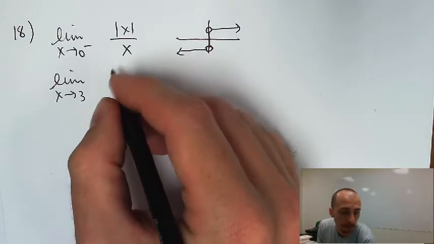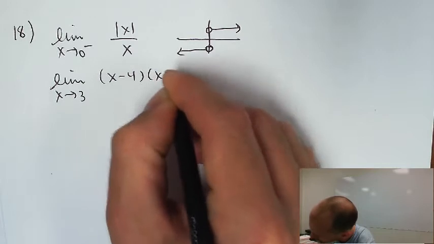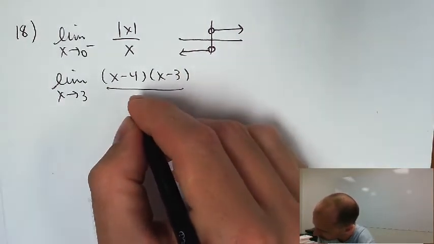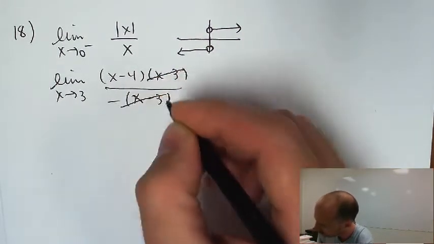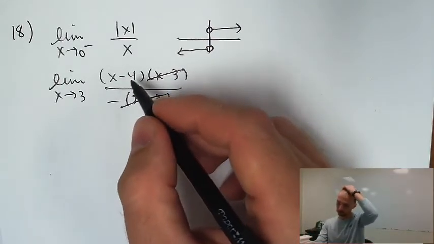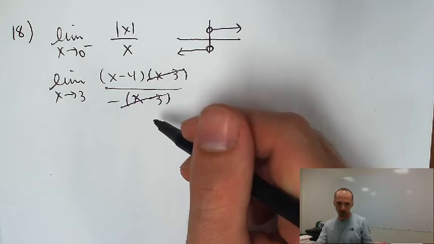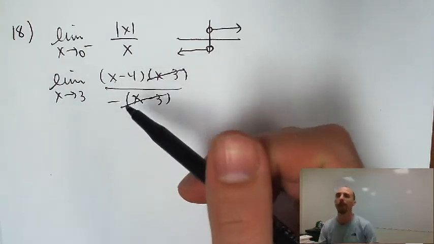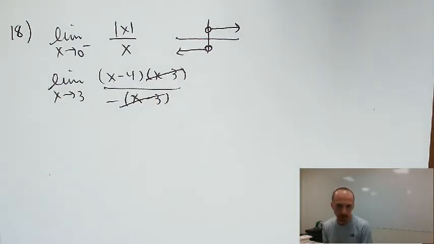Limit equals negative 1 as x approaches 3. I'm going to factor this thing while I'm at it. That's going to be x minus 4, x minus 3, over 3 minus x, which is the negative of x minus 3. So we cancel, and it's the negative of x minus 4. Wait a second. This is not going to be equal to negative 1. It's going to be equal to positive 1, because 3 minus 4 is negative 1, but then I have to divide by negative 1, and that makes it positive. Okay, so no. So I know 1 is and 2 isn't.